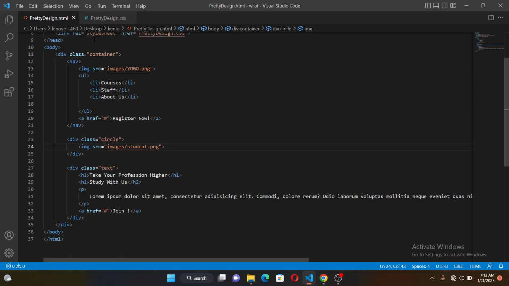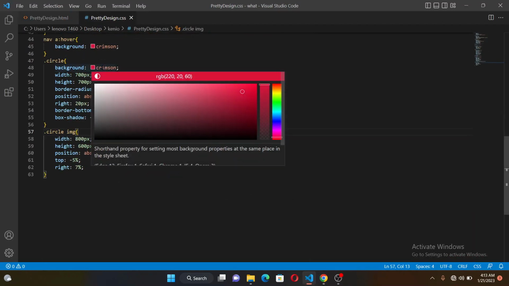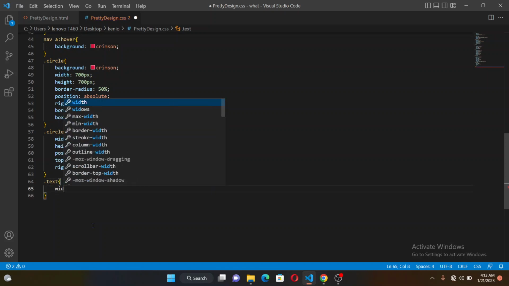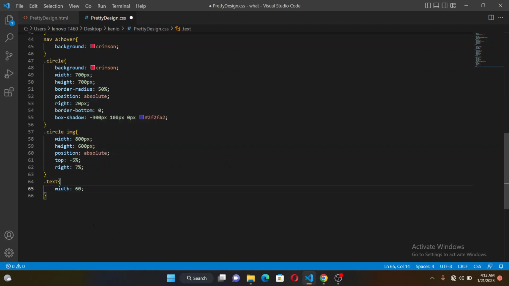Okay, let's come back to our CSS file, and now I'm going to target the text class. So let me say the text. For this class, I'm going to give it a width, which will be 60%.